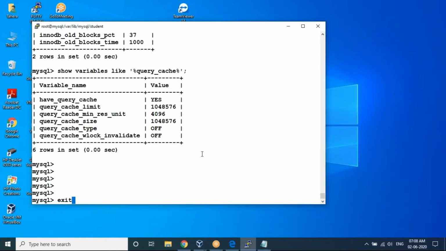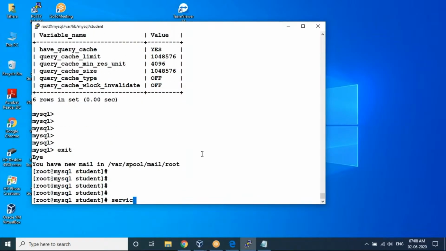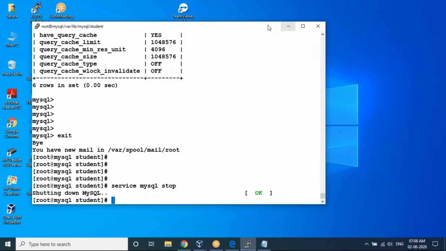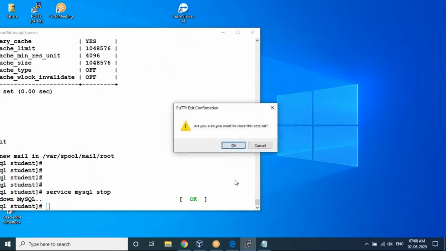Anytime when you're shutting down your server, please stop your MySQL server first, because MySQL has a tendency to crash if you simply close or shut down your machine directly. If your MySQL server is crashed, then it will be a problem. Again you may need to reinstall it. So always stop your MySQL server, then shut down and power off your machine.